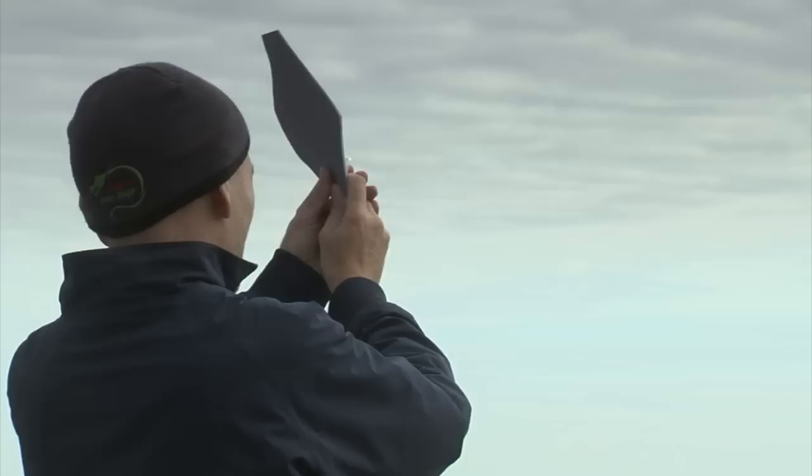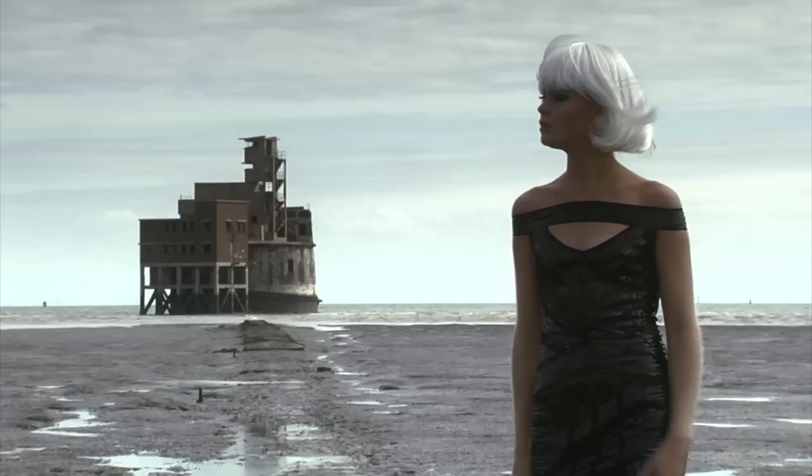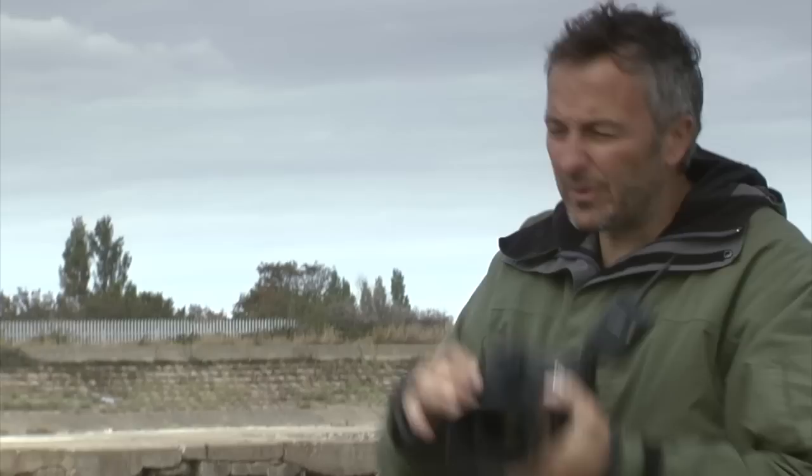That gives me all the detail I need on the digital file. When we were bouncing the mirrors in, I was looking at the contrast of the shot. I want to make sure my histogram has got as much information as possible. The girl's wearing dark clothes, I'm backlighting her, so the contrast levels are fairly huge. I'm looking at the left side of the histogram to make sure that the shadow areas are holding — I need to have that information.